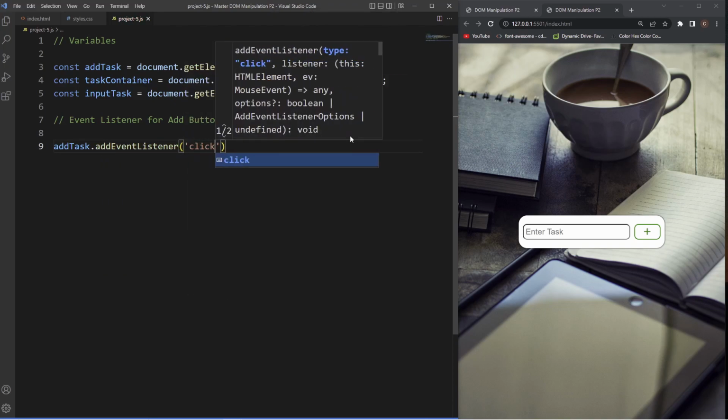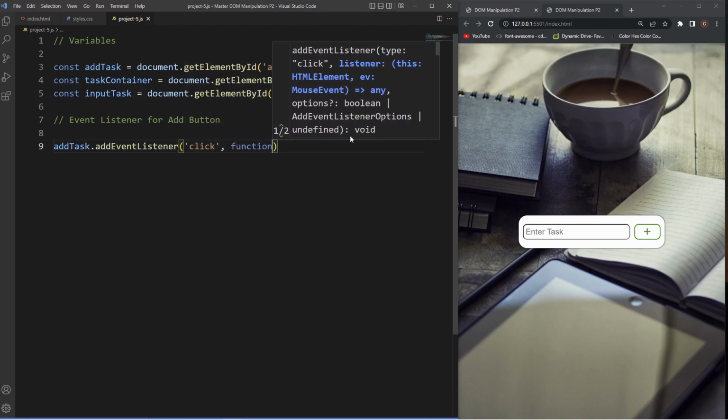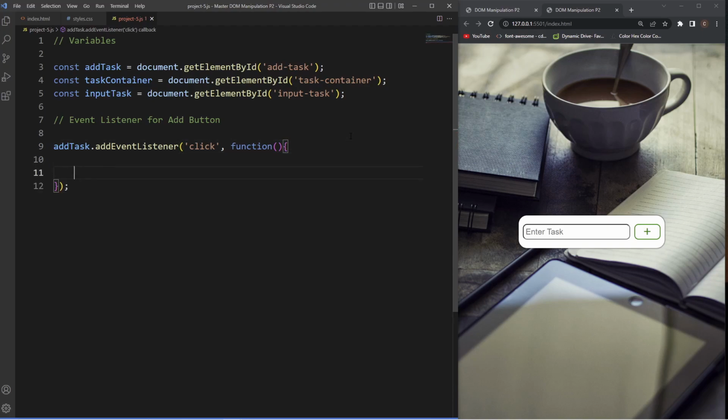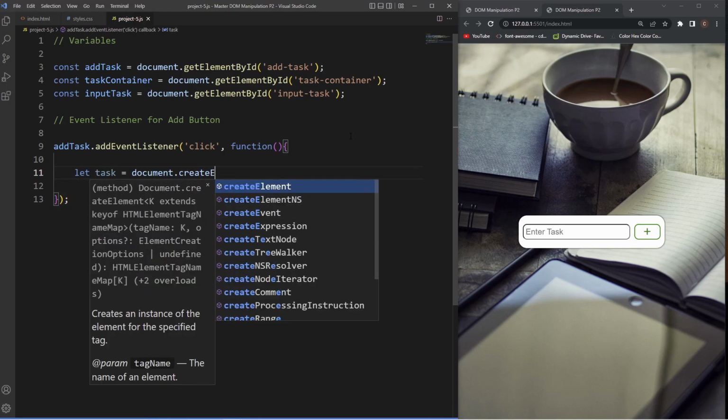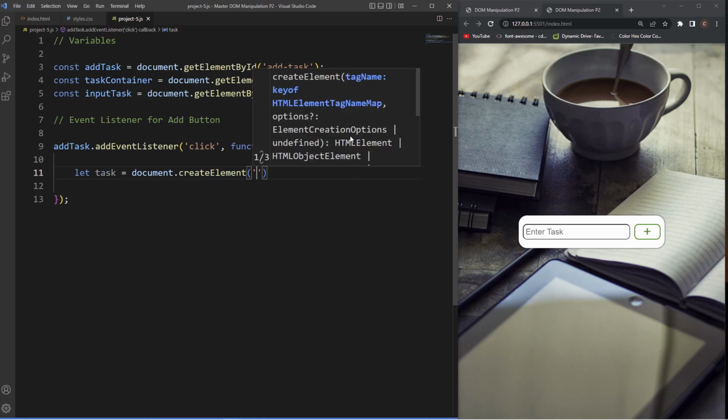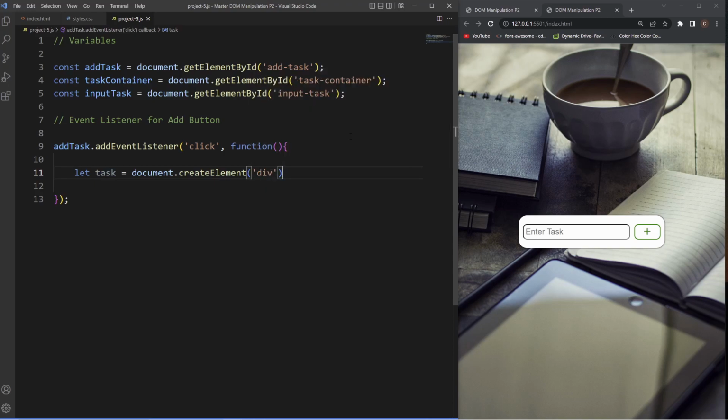We're going to look out for a click event, and let's say function, and inside of this function the first thing we're going to want to do is create a div, and we're going to store it inside a variable of task. So we'll say let task equals document.createElement, and we're going to be creating a div, and this div is essentially just going to house our task as well as that extra functionality of the check button and the delete button.